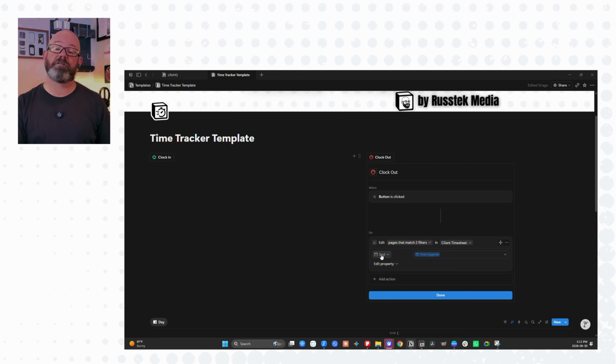You'll see the end function, the end database, time triggered. So when the button is clicked, it's going to open the page that matches those two filters, when the start date is today and the end time is empty, and it's going to automatically give you that end time.